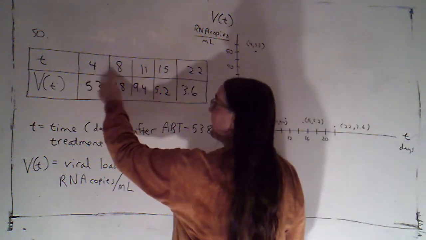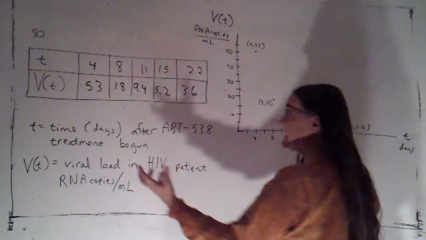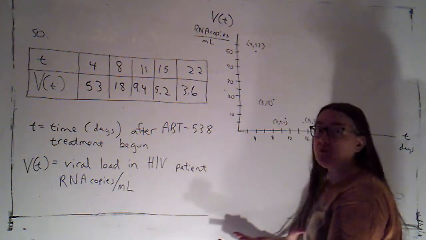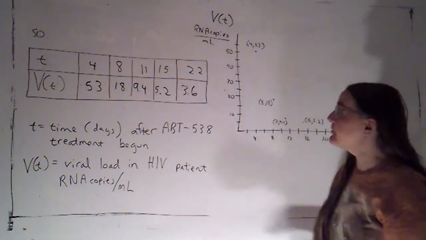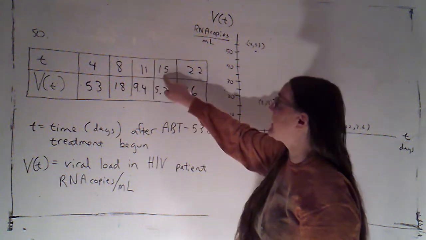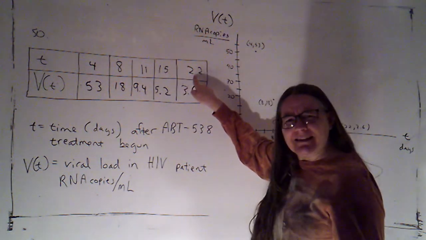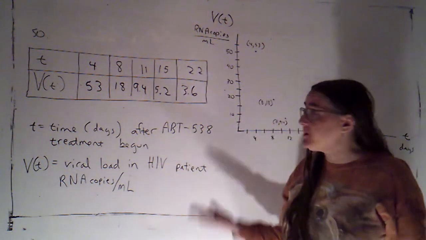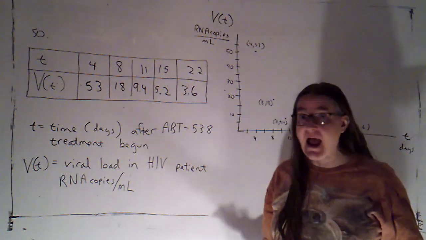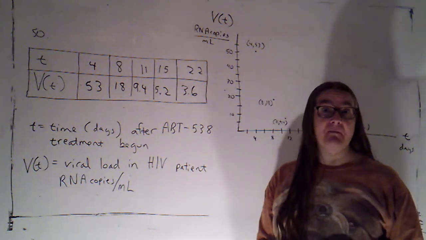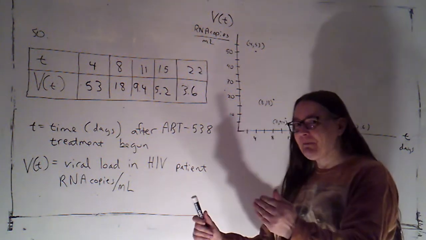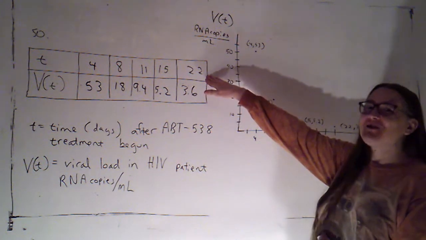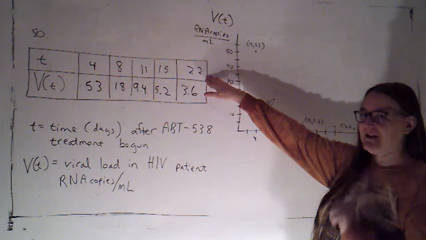It looks like we started out measuring things every 4 days. So it would be nice if the next time was 12 days and then 16. But for some reason, whoever gathered this data gathered things after 3 days here, and then went back to 4 days, and then jumped to 7. So the data wasn't taken at regular time intervals. Now, there's nothing we can do about that. We don't have access to this patient to be able to go back in time and take new, more accurate measurements. But if you're ever the one setting up an experiment or setting up an observation, something to keep in mind is that it's preferable to have evenly spaced measurements.